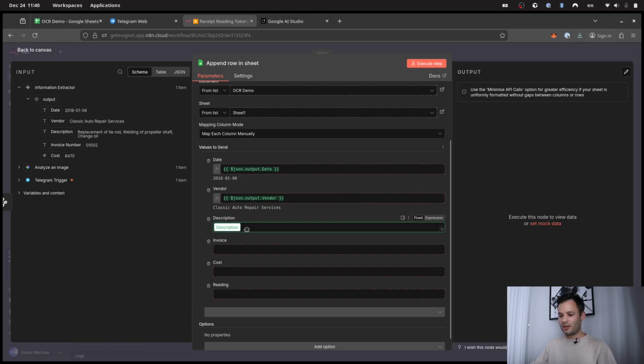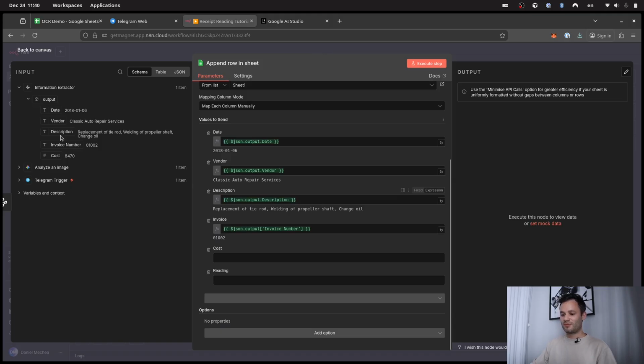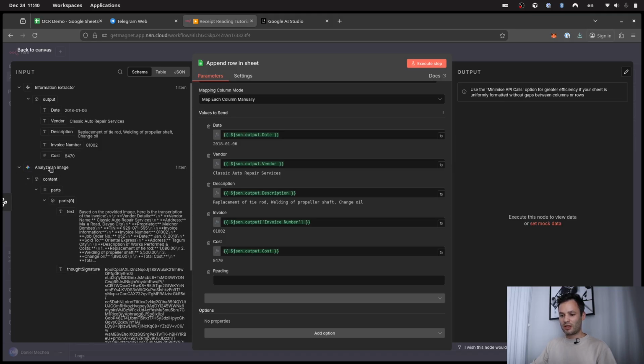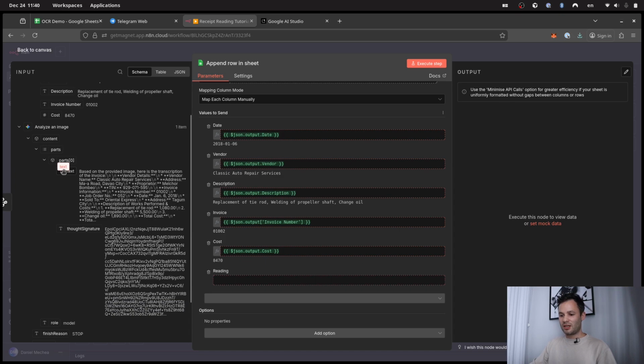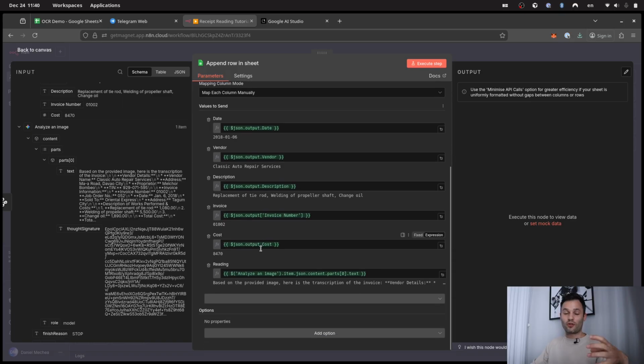We're going to get the description, the invoice number, and then the cost over here. And if you want to know what the actual output was from the Gemini model, we can click the drop down here, analyze image, drag the text over to the reading, and that way we've got all the fields inputted into our node.